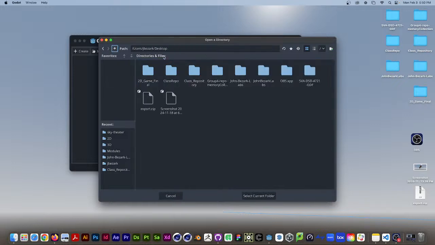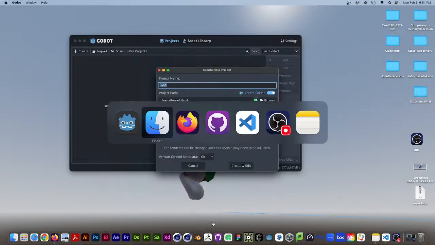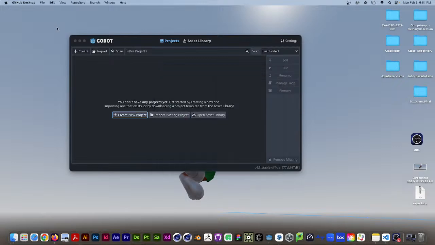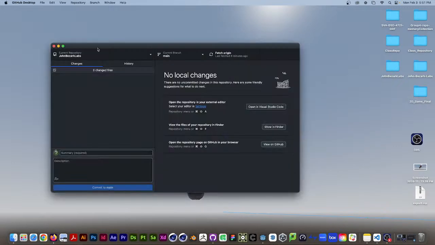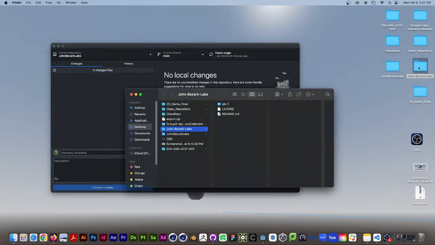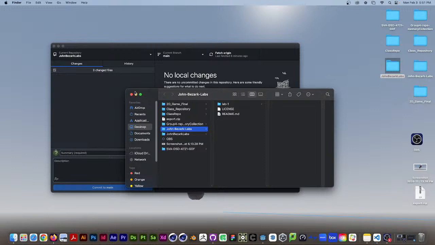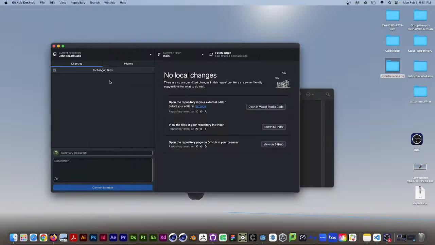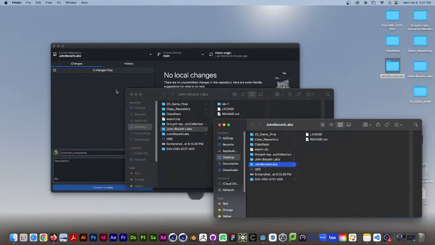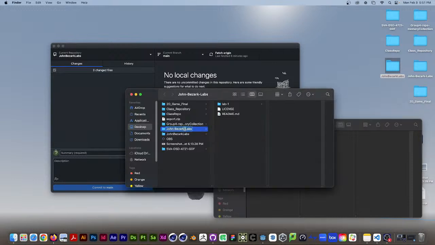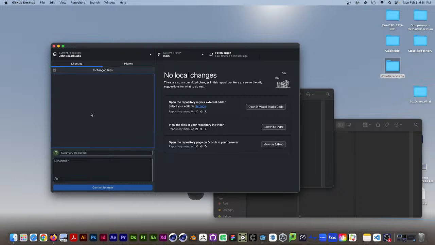Nope, this is the wrong place. I'm going to go to John Bizark Labs, which there's already two of. Why is there already two of them? That's terrible. Let's figure that one out. I don't know why. Why did I make two of them? That's the worst thing I've ever done in my life. Oh, maybe that's from literally last semester. That'd be funny. I think it is. Okay, I'm going to delete this one. And nobody got mad. Okay, yeah.